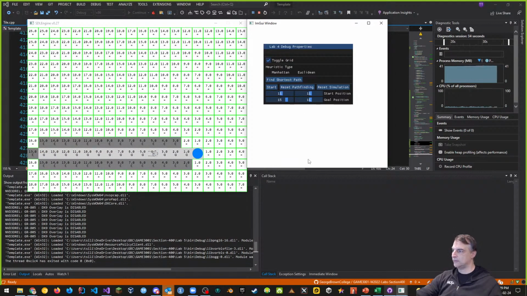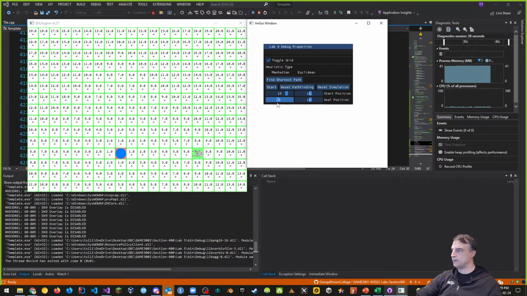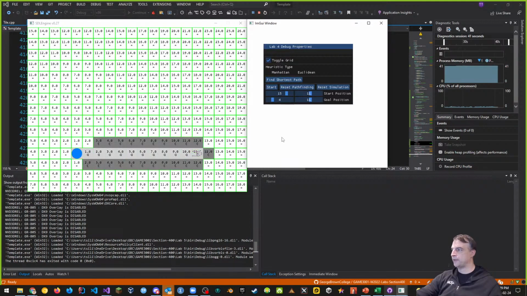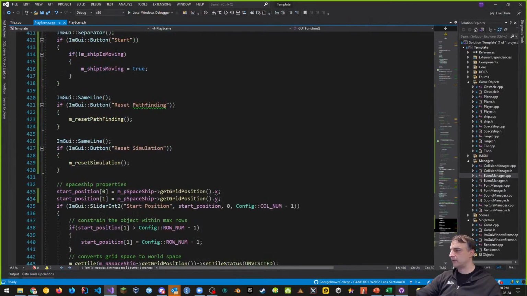So that's pretty cool. I can do it this way, where I can move my stuff around and find shortest path again and start again and move back, right? That's what the reset pathfinding does, where I can manually move things around, or I can press the button. It doesn't really matter. And then find the shortest path and start again, no problem. Or I want to be able to reset the simulation back to where it was before. So how do I do that now?